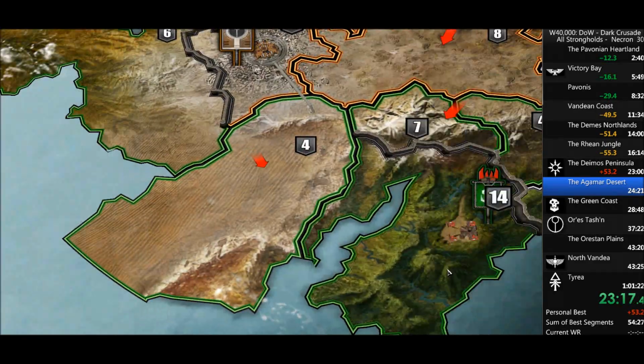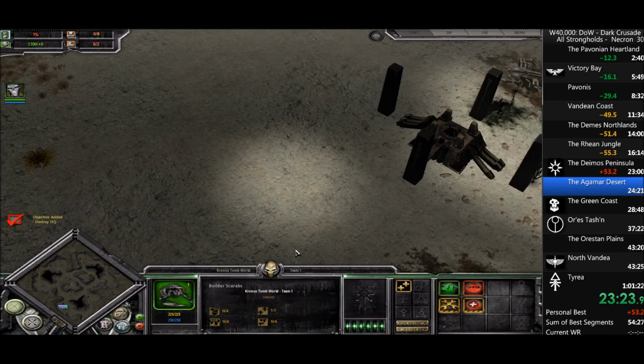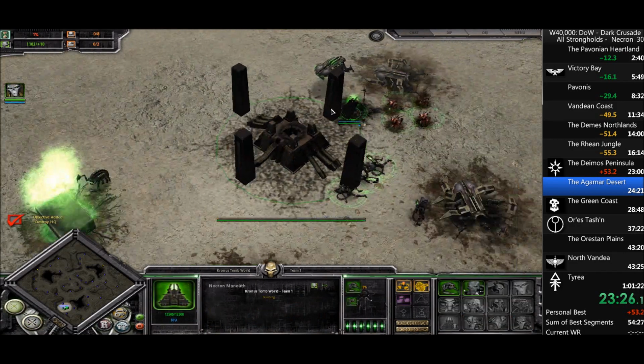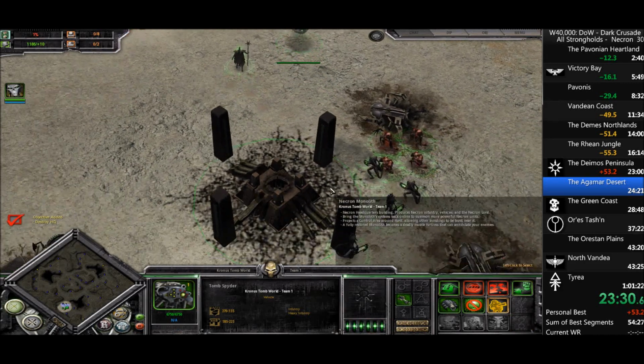So on to Akama Desert. Akama Desert, we got lucky here as well, because it's a defense value of 4, which means only 1 enemy base. In my previous record I had 2 bases here, so this gets done really fast as well.